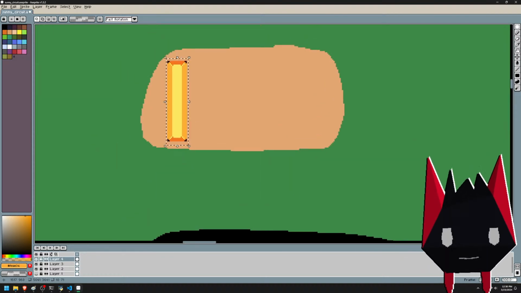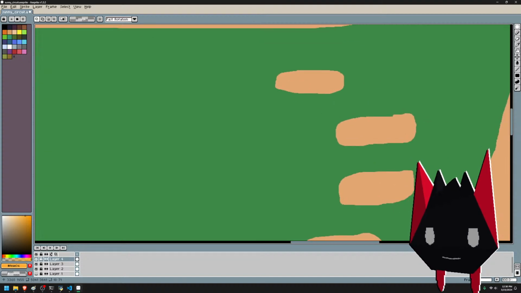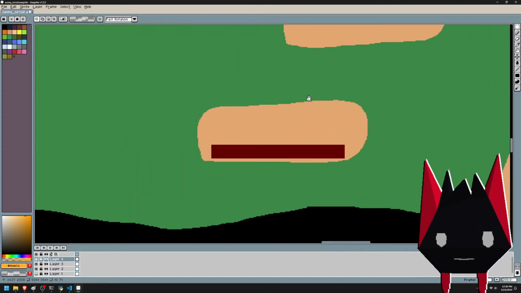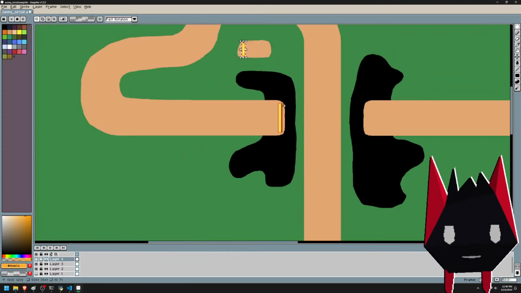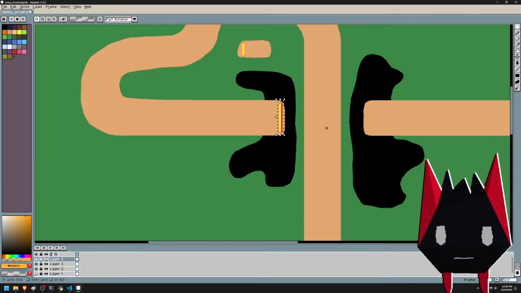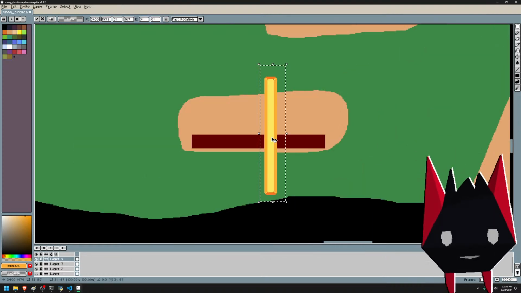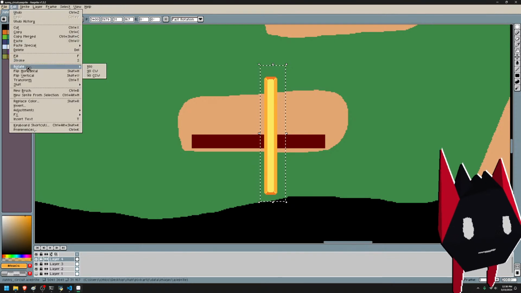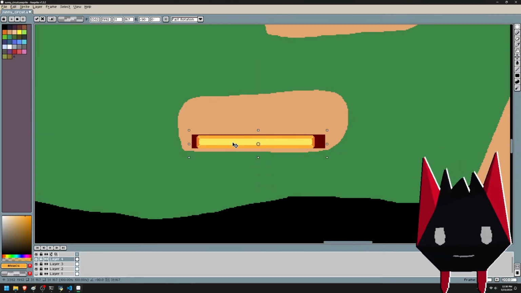And then we have a couple more. So for these, or no, just one more. It's another long boy. I'm gonna take this one actually. Take him, edit, rotate, 90 degrees, boom.